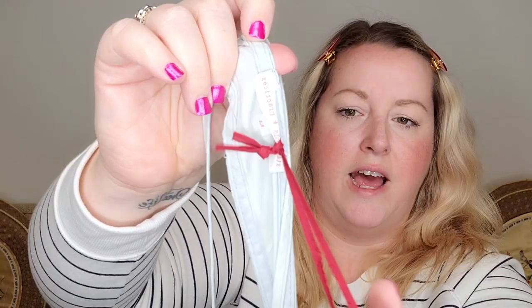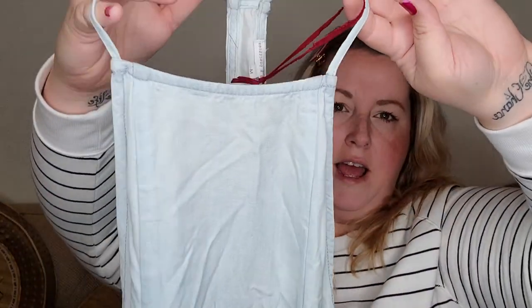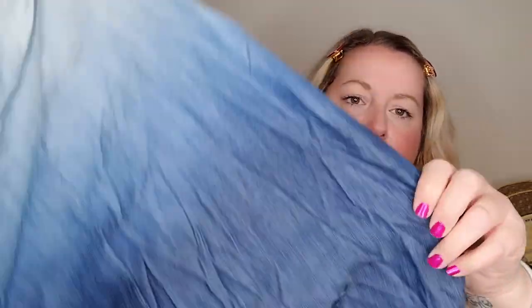Next is a brand I've never picked up before. It's called Standards and Practices. This is new without tags. It still has the string, but I loved this dress. It has a halter neckline and it's in this sort of trapeze style with a handkerchief hem, but it is in this ombre tinsel. So tinsel is a very good keyword to use.